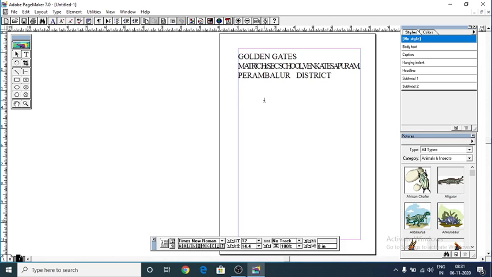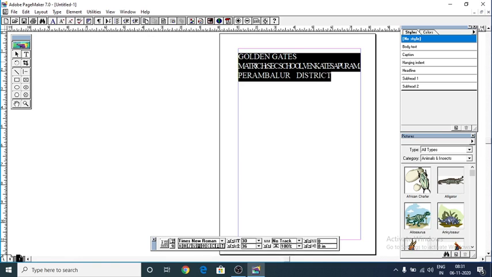Ctrl A is the shortcut key to select all the text or all the pages within the document. If you want to select line by line, you can use Shift plus arrow keys. If you want to select the first line alone, press the Shift key, and without releasing it, press the right arrow button till the end of the line. If you want to select all the lines, you can select like this. This is the method to select the text with the help of the keyboard.